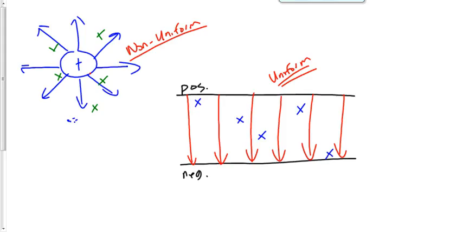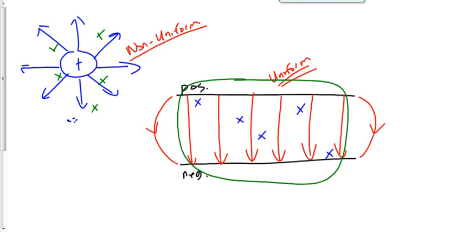Now, this is a bit of a simplification because in reality, at the edges of these plates, you actually do have curved field lines. And at that point, you do have a non-uniform field. But what we concern ourselves with is the uniform field that's actually in between the plates. We're going to represent the electric field in this situation with parallel plates differently mathematically than we are this one. We can't represent a uniform and non-uniform electric field in the same way. And you're going to see exactly how that shakes down in just a minute here.